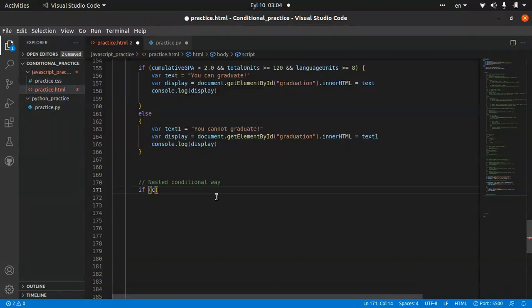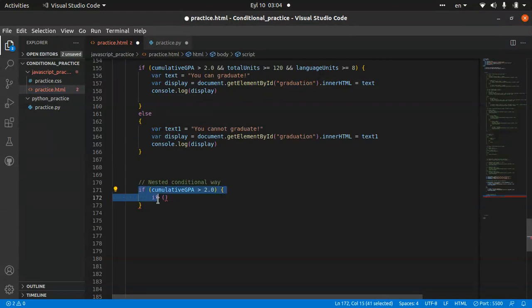In here, let's come and say if cumulative GPA greater than 2.0 and, but like what? You need to say like that and say if, because we are coming inside it.